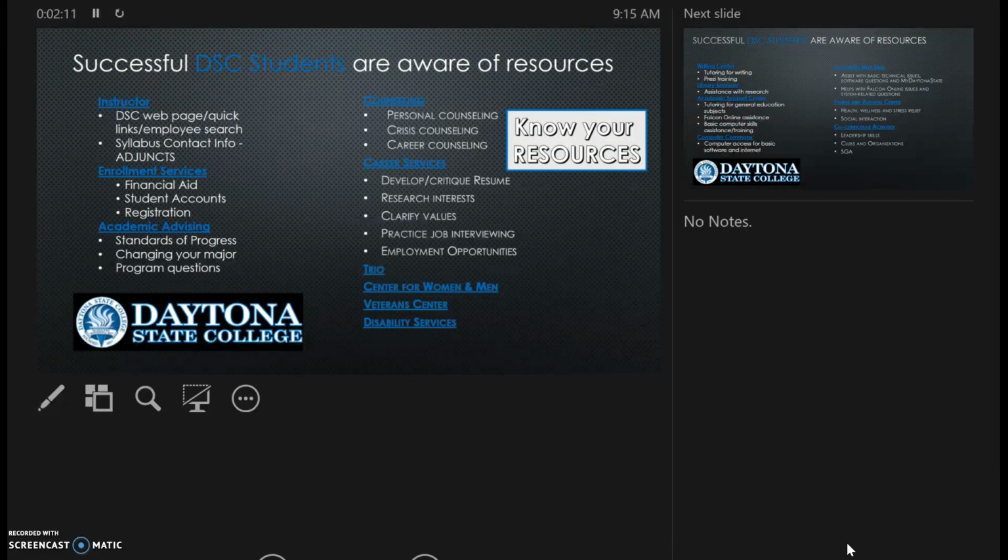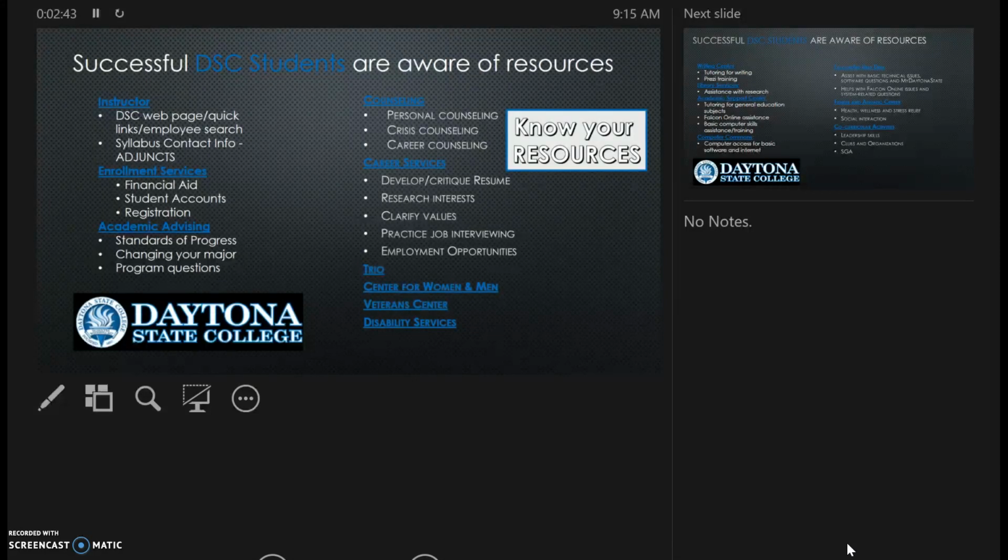And then an exceptional resource we have is our career services. They'll help develop a resume. They'll help critique maybe a current resume that you have. They'll help you with the career research process, clarifying your values, which really aligns with what you want to do for your career. They utilize a program called The Perfect Interview. So that helps you practice for job interviews. And ultimately, when you sit down with an employer, you need to be able to sell yourself to that employer. So that perfect interview is extremely helpful to prepare yourself.